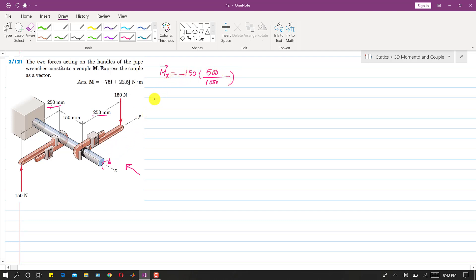we will put a minus sign here. If we curl our right-hand fingers in this clockwise direction, our thumb should point in the negative x direction. So this couple about x is negative, in the negative i direction. This will be equal to minus 150 times 0.5, giving us minus 75i. So the couple about x is minus 75i.